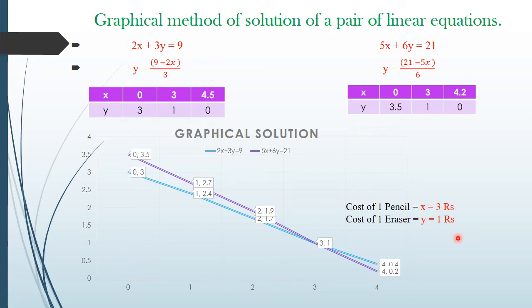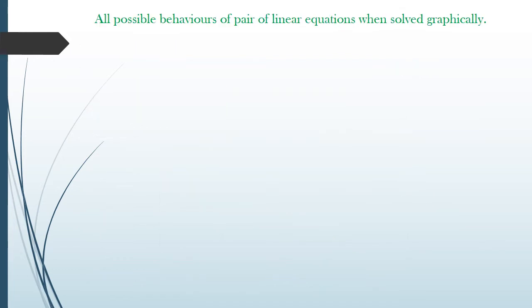Next, we are going to understand the different patterns when we solve a pair of linear equations. What are the different possibilities? Let us see. Whenever we consider two lines, there are mainly three possibilities, and that is the same in the case of a pair of linear equations as well. Let us understand those three possibilities one by one. The very first possibility is that they intersect at only one point. Let us understand this possibility with an example.